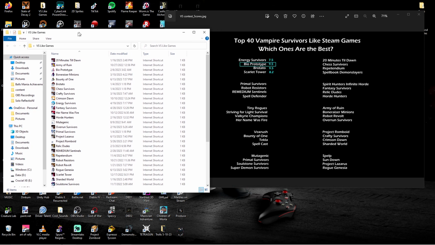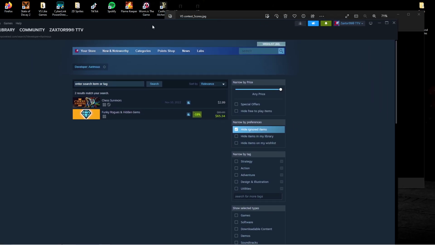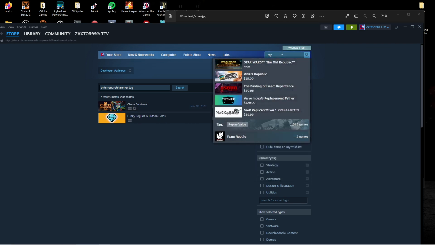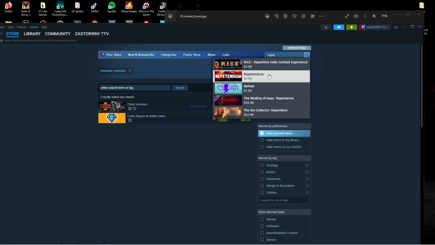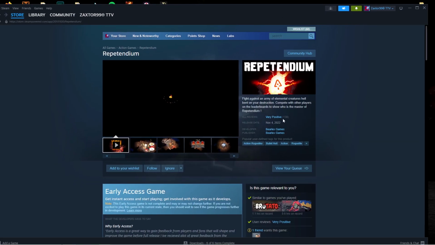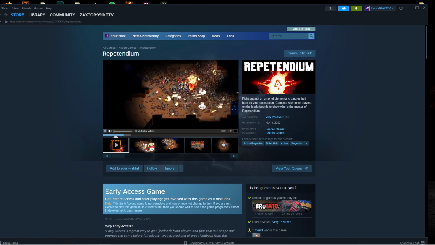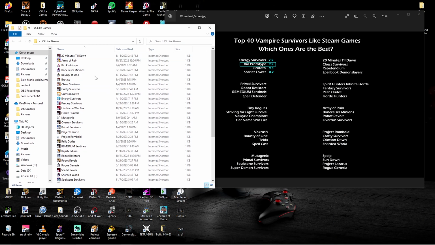So the next game, guys, that we're going to look at is Repetendium. We're going to check this game out, and if we look at that game here, Chess Survivors is the one that was getting 98% positive reviews. Repetendium right there. This game here is only $4, and again, it has 92% positive reviews, and it's the one where you're down in a dungeon and blowing stuff away. That looks cool. All right, let's go ahead and jump into that one, guys.